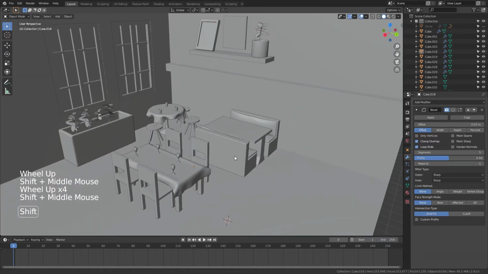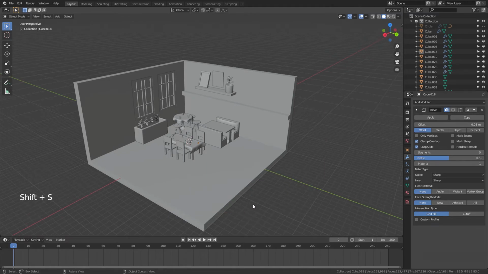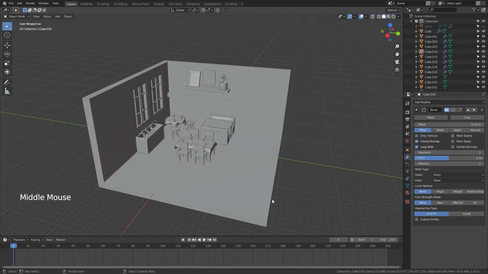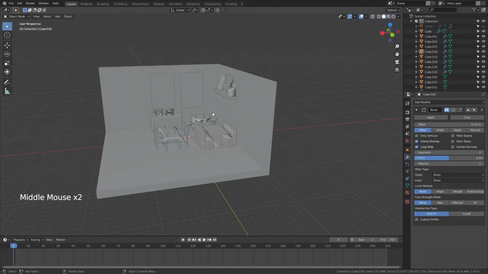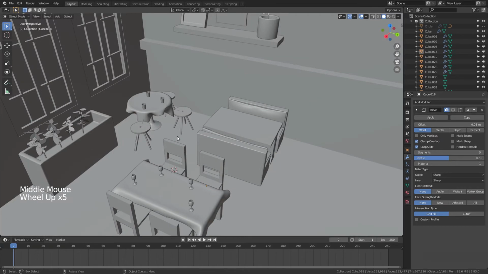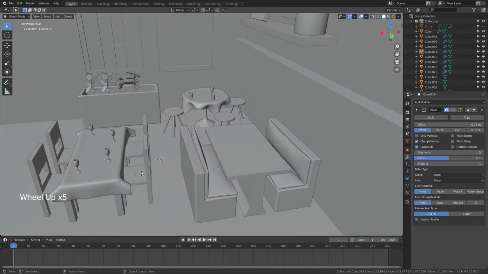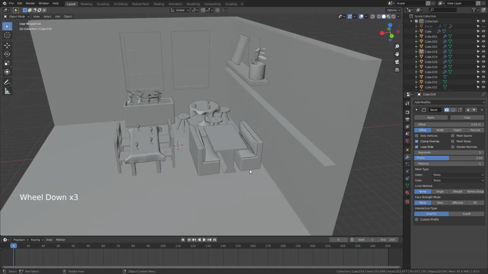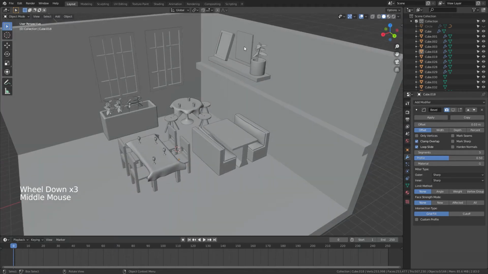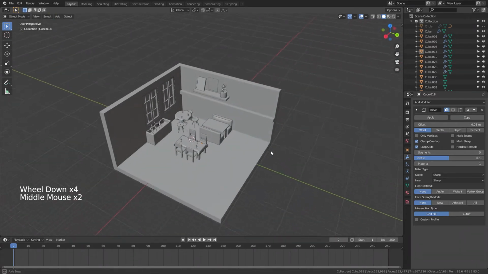Because we want to add texture to some of these objects, we have to unwrap these objects, but some of them don't need unwrapping because we are going to use material for them. And now we are going to unwrap these chairs and the table and the scene.